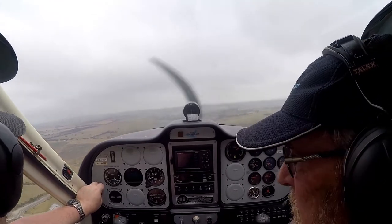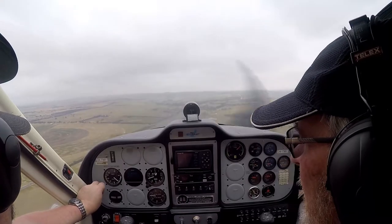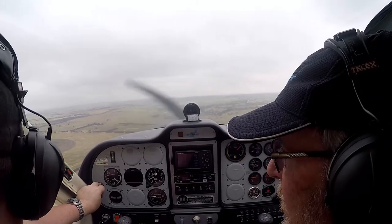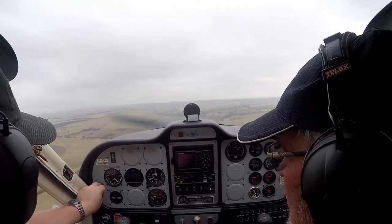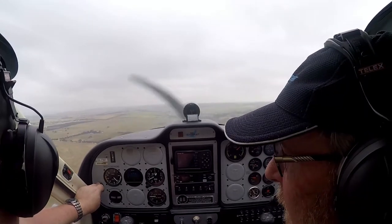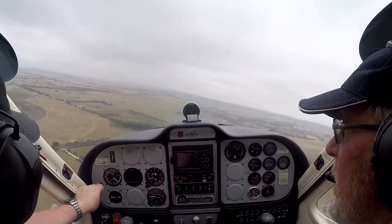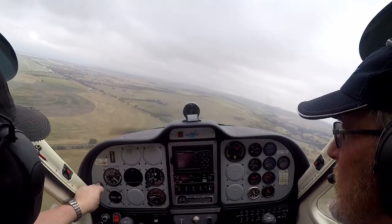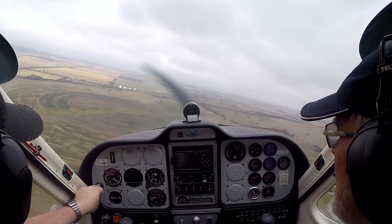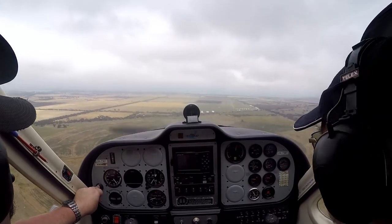Question, because we are so low, the flaps are creating an excessive amount of drag, which has helped bring us down, slowing our speed, which means we're applying more revs when we shouldn't really be doing something like that. Would it be prudent to maybe not put the flaps on until base? You can put the flaps on base if you want. The important thing is you do not go under 60 at any time. Yep. Don't go below 700 on base. Yeah, you can try flaps on base if you want.